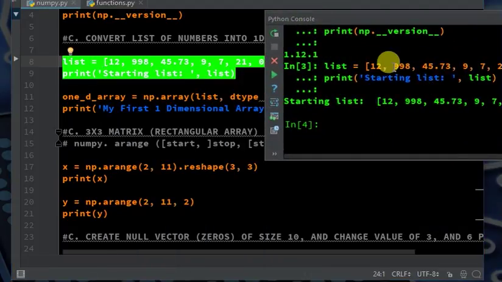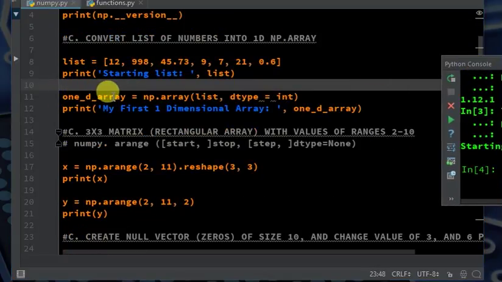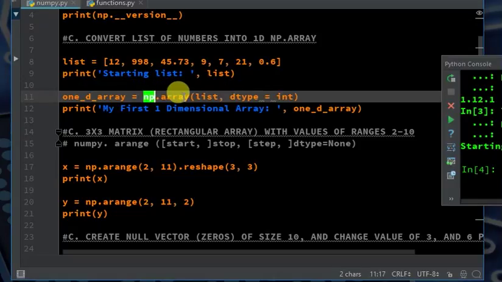So here's my list, nothing fancy. I didn't do anything crazy. All I did so far was add a string to a list that we had, right? Wow, complicated. Now we're going to do our 1D array. So I'm creating an object named 1D array, and it equals np.array. So I'm calling this method of this function, the array method of np. So np.array, and then open and close parentheses, and I'm going to pass the arguments that we need.